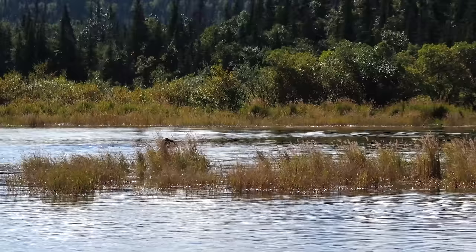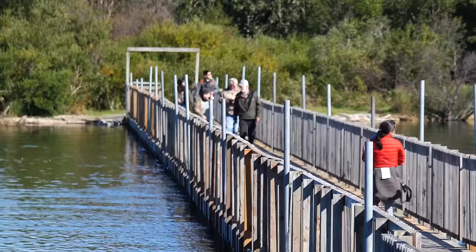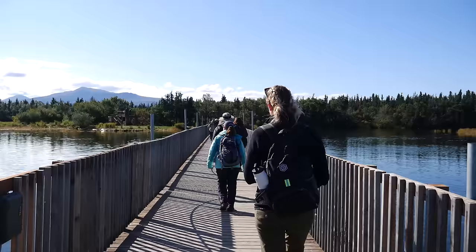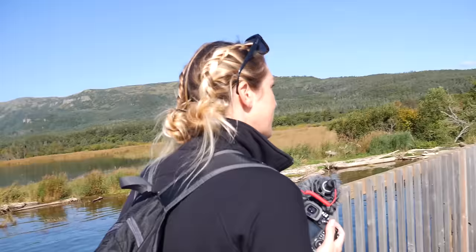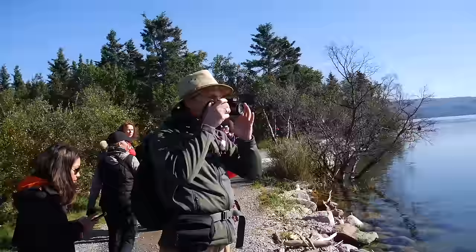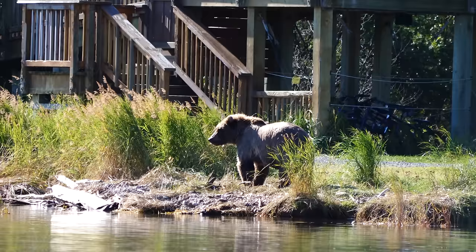Safely back from the cultural center, our next challenge was to cross the river. Park rangers patrol the bridge so that foot traffic doesn't interfere with bears swimming by in the water. We're hurrying across the bridge because there's a bear right over there. Oh, they say come back. Re-entry fee, please. I can see the water dripping off of him.